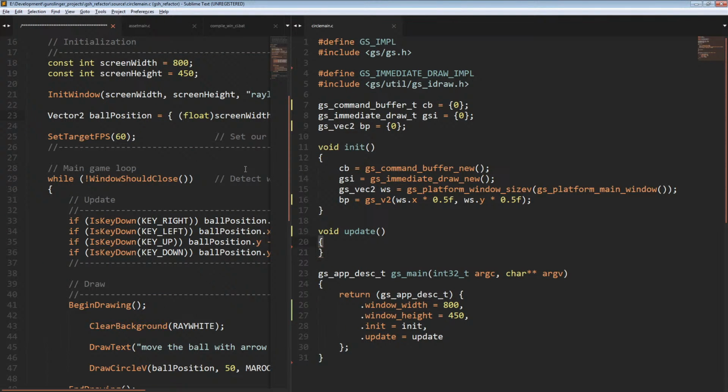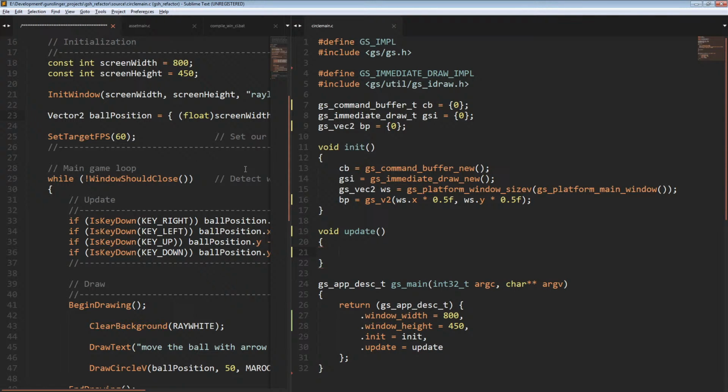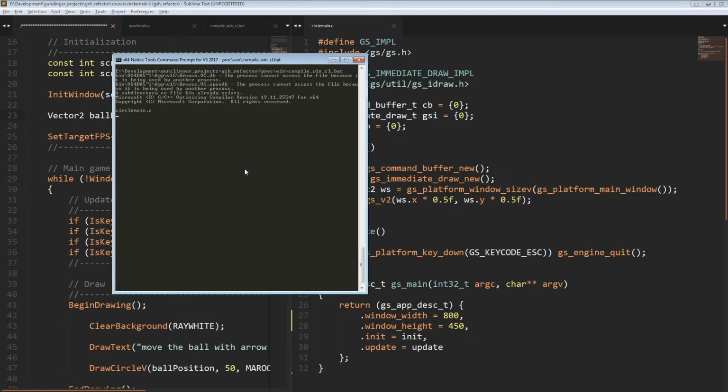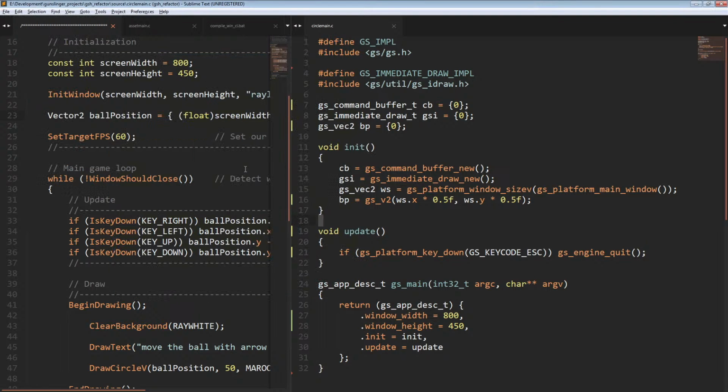All right, so let's make it to where when we hit the escape key, we'll close the application. Now when I hit escape, there we go. All right.